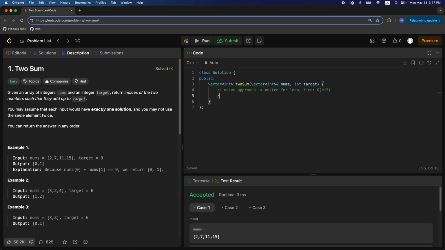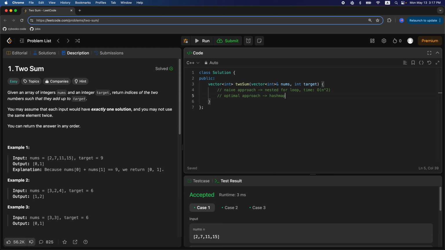There's a better solution. We can take advantage of the data structures that exist in C++ and other languages. We're going to use a hash map for the optimal approach. What that means is we can store numbers that we've already seen and look them up in constant time, which allows us to reduce the time complexity of this solution to linear, which is really good.